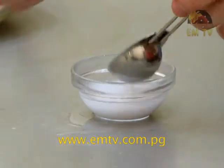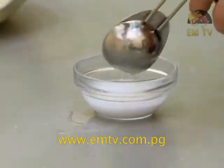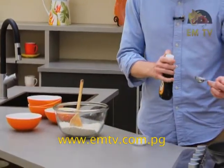I'll just turn off this gas. Okay, it's done. Well, the next step, we're going to measure out 1 teaspoon of golden syrup and add that to the butter. Okay? So can you do that? Absolutely.